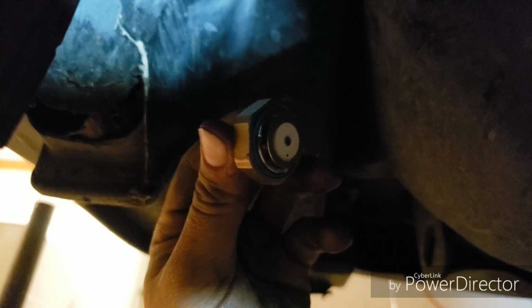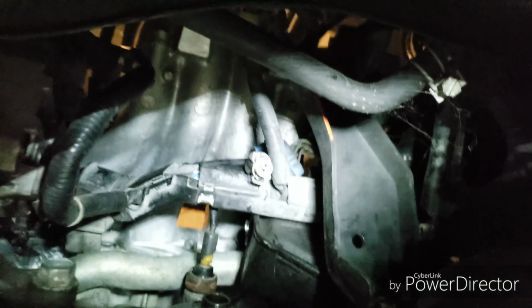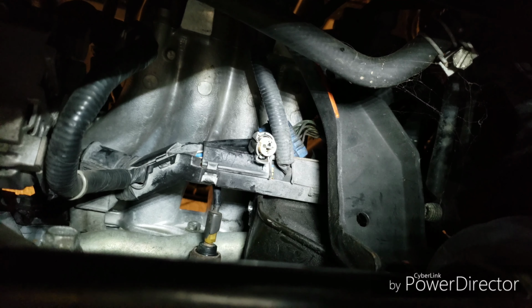So the sensor broke on me. It was on there so tight. That's not even funny, yo. This is freaking ridiculous. So I managed to get it up there. It's really hard. You're going to have to remove that PCV valve with the line from the top. It's easier if you do that just to get it out of the way.